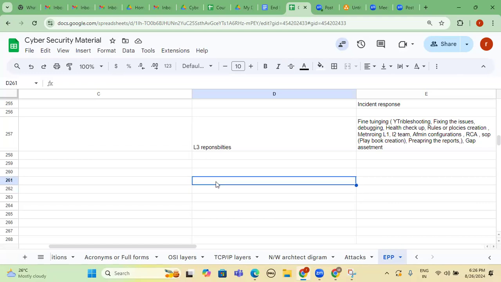Even a couple of times these shift handover, shift takeover, and per day how many incidents are you receiving, per day how many false positives you handle, per day how many true positive incidents you are working on. All these process oriented questions you can also expect in the managerial round of the interview, nothing but the second round of the interview.